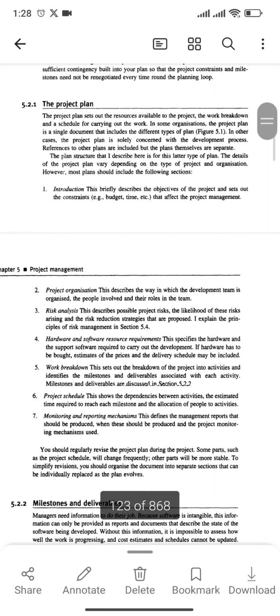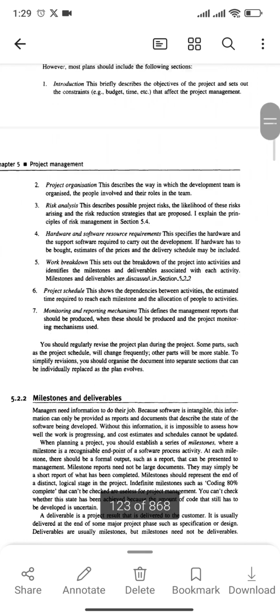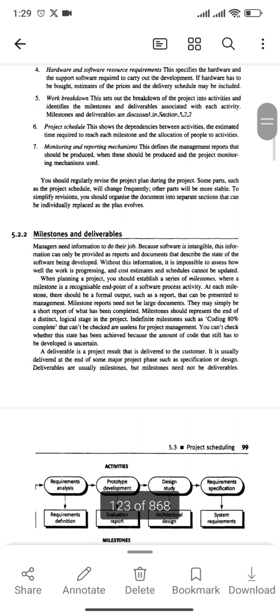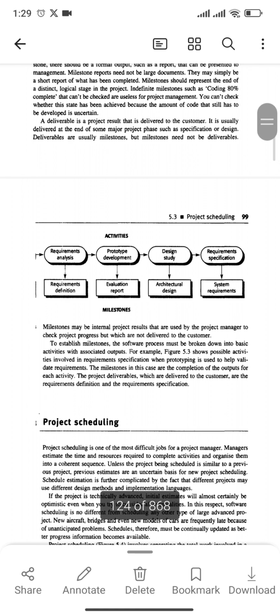The project plan has 7 major component sections. One is introduction, project organization, risk analysis, hardware and software resources, resource requirement, work breakdown, project schedule, monitoring and reporting mechanism, and then milestones and deliverables, which also come under project planning. There are a number of activities, and against each activity there are some milestones.